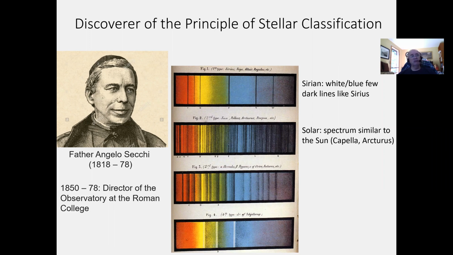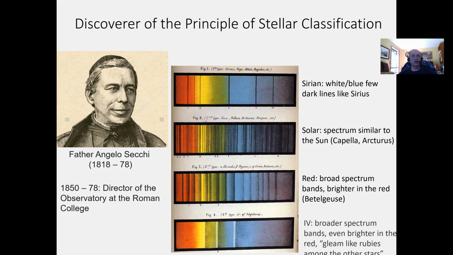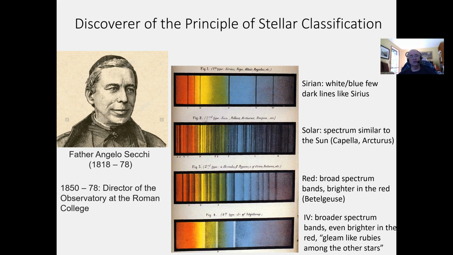Then what he called the red spectra, the red type star. The bands were much broader and the lines weren't as thick. More colors were able to show before black lines broke them up. Betelgeuse is a good example of a cool star which has this kind of spectra. And then finally, he just called it the fourth spectra, which was even cooler still, where there were very few dark lines at all, very few and far between. It was mostly just a continuous spectra. And these are the coolest stars of all.